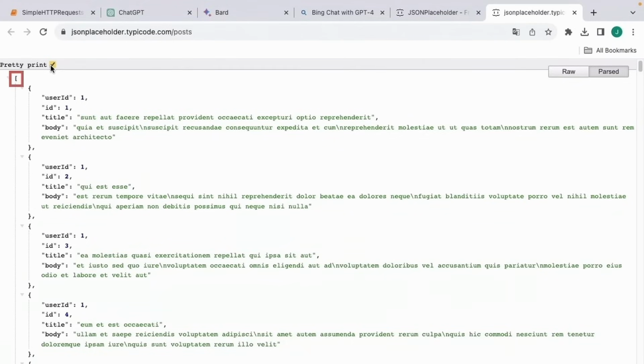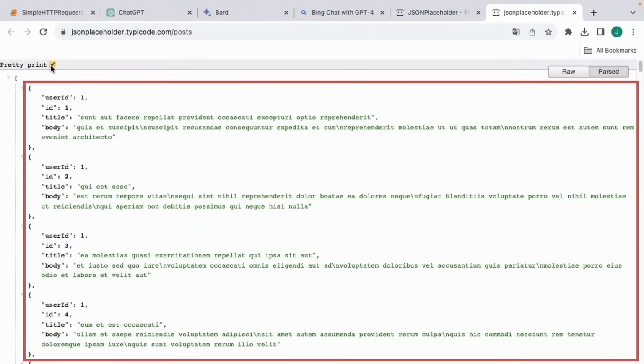Notice the opening square bracket that indicates the start of a JSON list. In this list, there are 100 posts where each post is enclosed within a pair of curly braces. So each post has keys and corresponding values, just like a Python dictionary. Notice that each post has the attributes userId, title, and body.